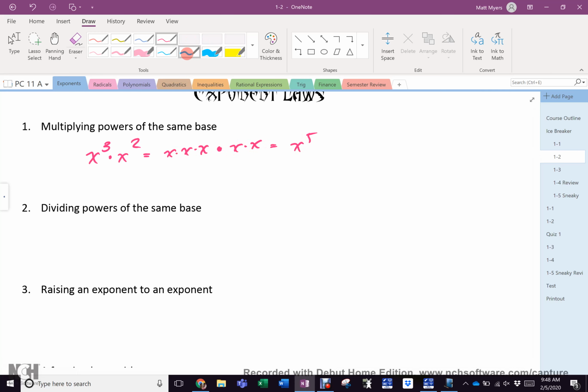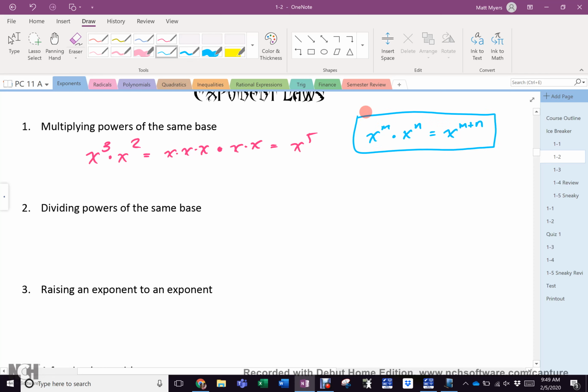And then, of course, now we can do the rule that Sophia has already reminded us of, x to the m times x to the n. So any base to any exponent multiplied by the same base to the same exponent gives me x to the m plus n. Remember, the base doesn't change. Okay? Okay, and you already know all this.